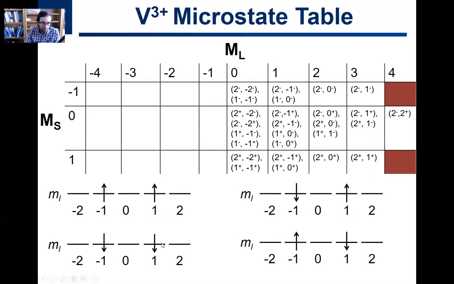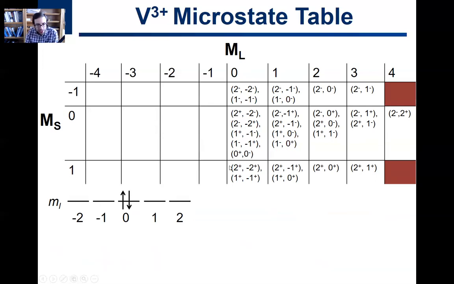What about negative 1 and 1? All right, same idea here. All these are going to have M sub L equal to 0, negative 1 plus 1. And there's 4 combinations. Both spin up, M sub S equals 1. Both spin down, M sub S equals negative 1. One spin up and one spin down, M sub S equals 0. Those are those 2. Okay, and lastly, we're just missing on this right side of the microstate table, both of them in 0. And when both of them are in 0, M sub S is going to be equal to 0, spin up, spin down, and M sub L is going to be equal to 0, 0 plus 0. So that's a 0 plus, 0 minus state.